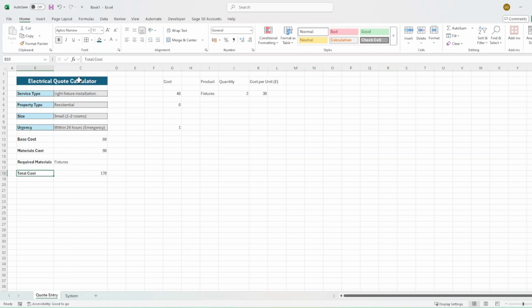And then let's make this a bit more visible. Shift uniformity, I'm going to keep it that way. And let's make these into currency.